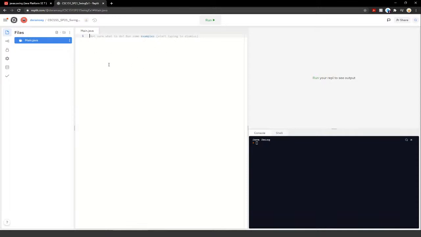One of the things that you might notice right off the bat is that this one isn't quite as friendly to us as our regular Java REPLs are, right? It doesn't give us a class. It doesn't give us a main method. It doesn't give us that hello world, right? We're going to have to put into practice the techniques and things that we've learned in order to do this.